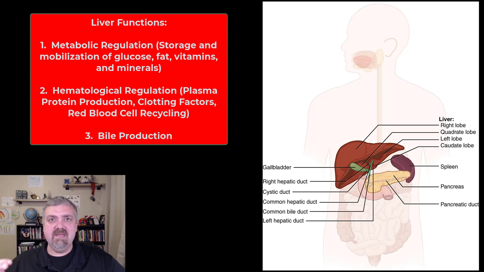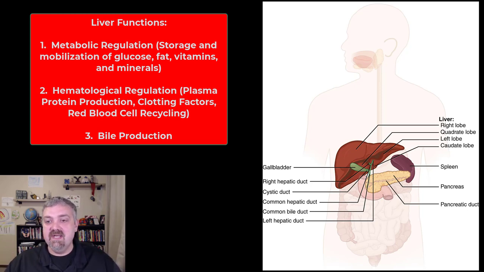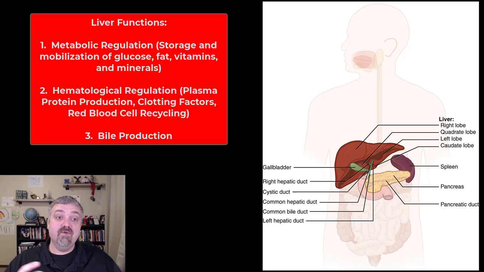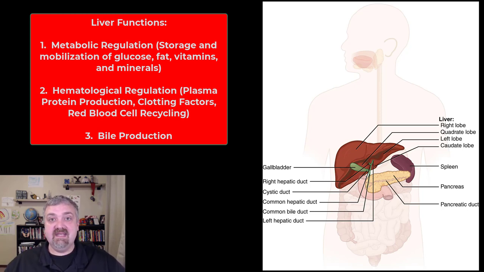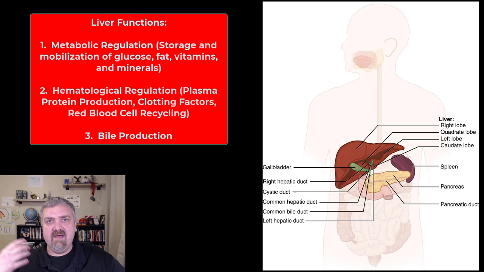For metabolic regulation, think about its impact on carbs, lipids, and fats. One of the liver's many jobs is to keep your blood sugar stable. If you have high blood sugar, it can take glucose and store it as glycogen. If you have low blood sugar, it can convert glycogen back into glucose. It can create fat out of carbohydrates — something called de novo lipogenesis. So if your glycogen stores are full, the liver can take extra glucose and turn it into fat. As far as lipids, it can synthesize fats and turn one type of fat into another — monounsaturated fats can be saturated, these types of things. And as far as proteins go, it can process and ship proteins for use.